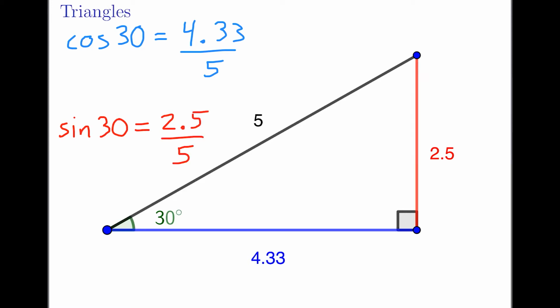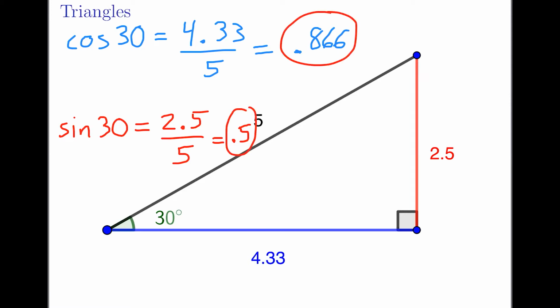And sometimes in mathematics, we don't get too bent out of shape about simplifying things extensively, but here it's kind of nice to do that, because if you simplify 4.33 divided by 5, you end up with 0.866, and if you simplify 2.5 divided by 5, you end up with 1/2. And it's absolutely no coincidence. These are the exact same numbers that we got on the other page. Even though this triangle is bigger, if we're looking at ratios of lengths of sides, we end up with the same answers. We get 0.866 and we get 0.5, which are the same things we got for the cosine and sine of 30 degrees on the last page.